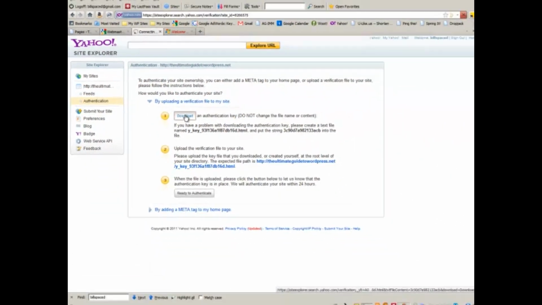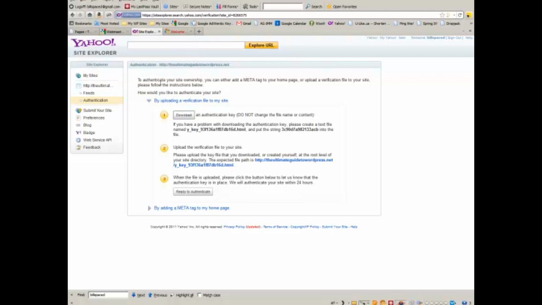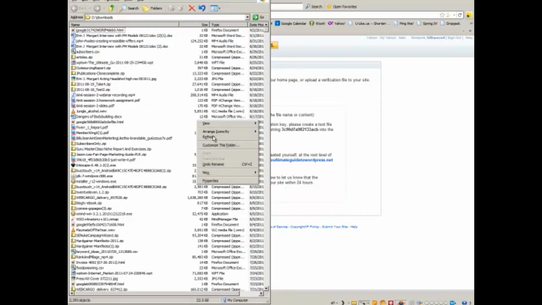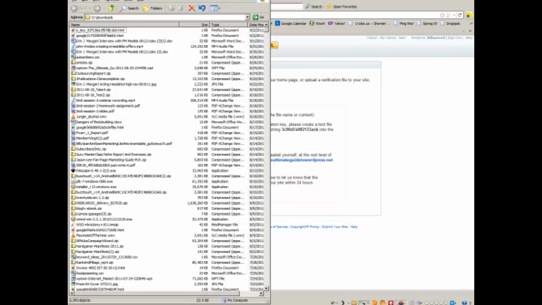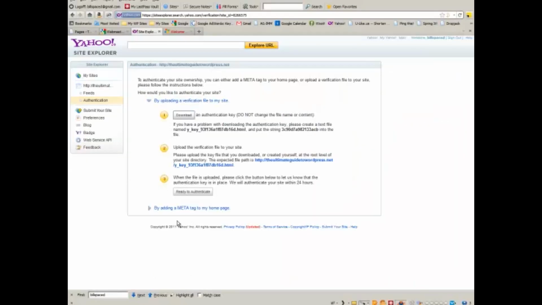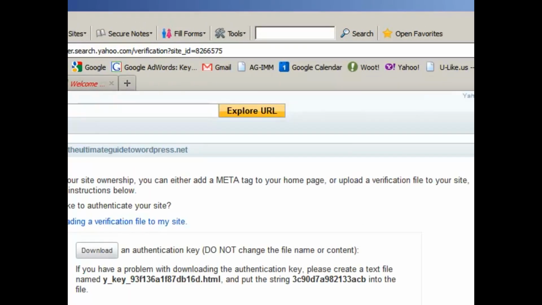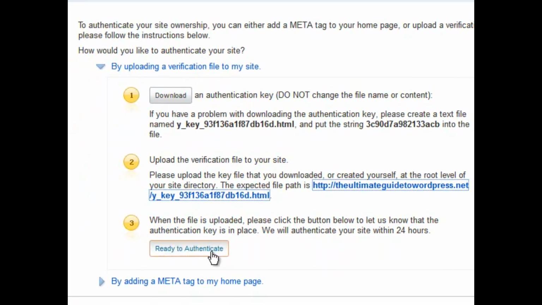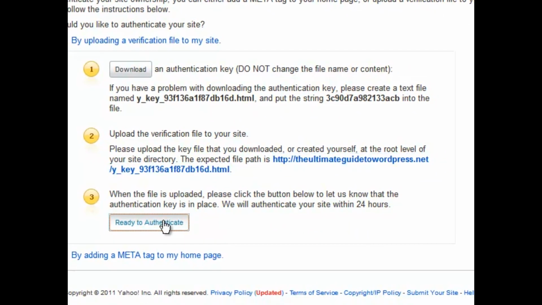Download it. There it is. Go back here, refresh. There it is. Go back here, drag that into root. Go back here, verify it's there. It's there. And then click on Ready to Authenticate.